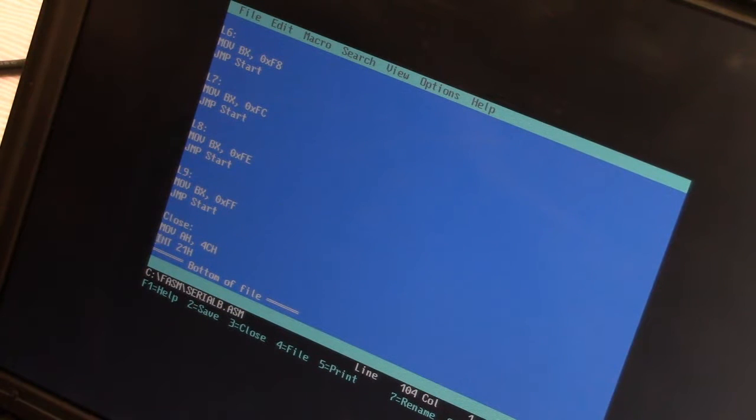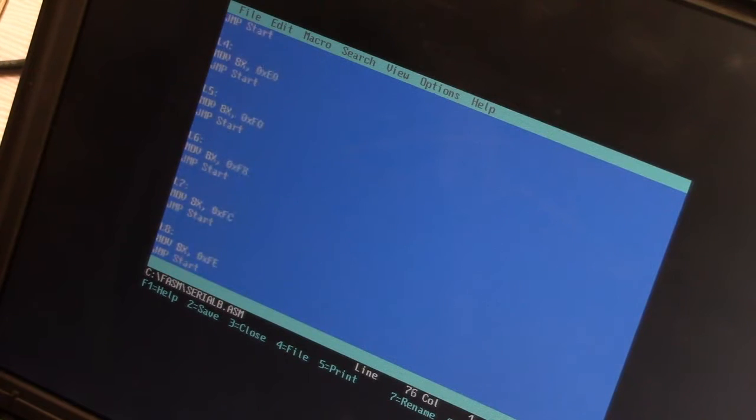This only works in DOS. If you've booted this from a floppy, you're not really going to be able to exit anywhere, but just in case you were curious and wanted to run it from DOS, move AH to 4CH and interrupt 21H, that just exits back to DOS. So then we go to the top, back to start.